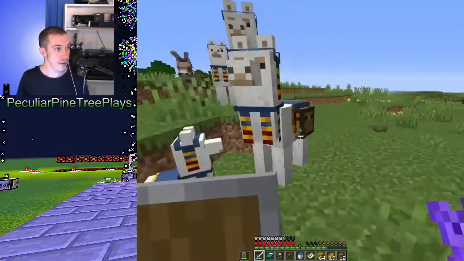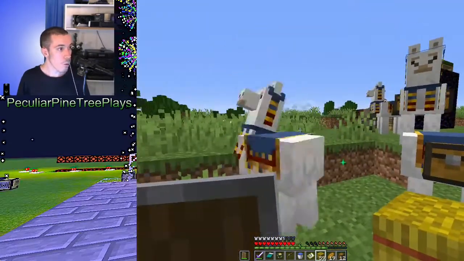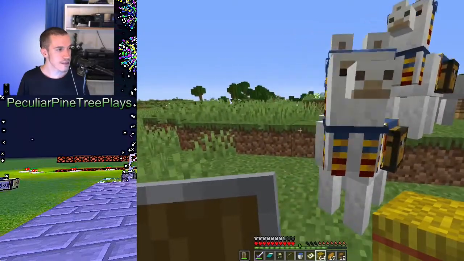And this llama has not grown up. Stubborn llama. Llamas are very stubborn. Do I need to actually help it along with the, whoa! Hello! It grew up. That was quick. Okay, so let's see now.